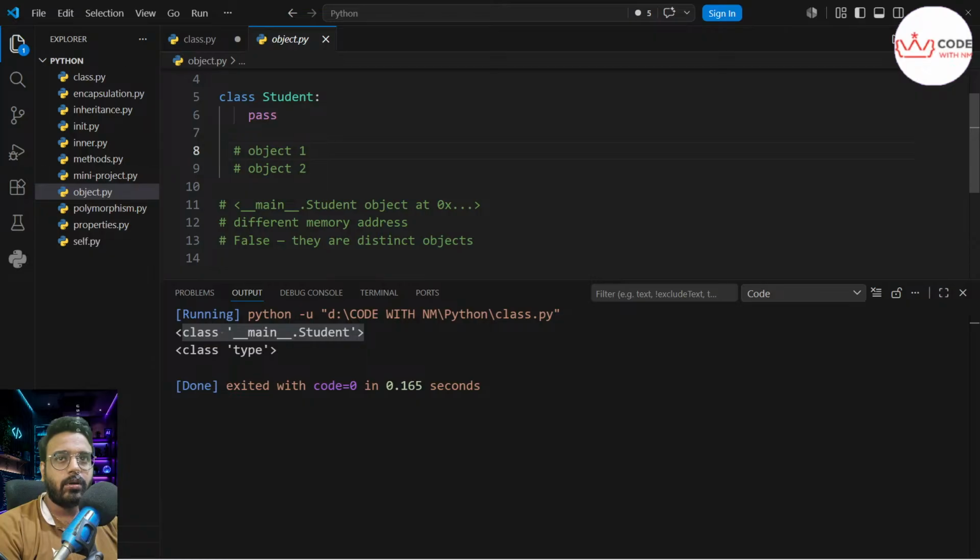First things first, let's understand what an object is. An object, also known as an instance, is a concrete realization of a class. Meaning there is a blueprint on paper or in your mind: I will be planning this, I will be doing this, and I will be doing that.